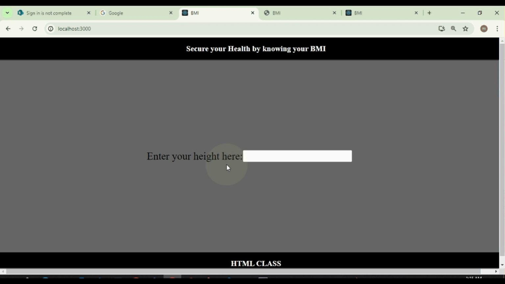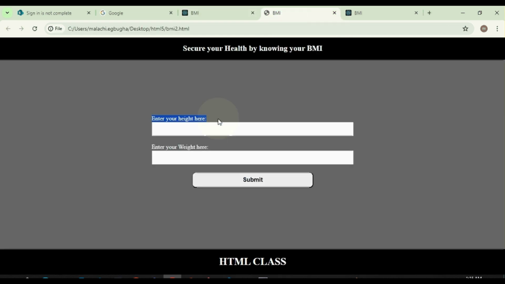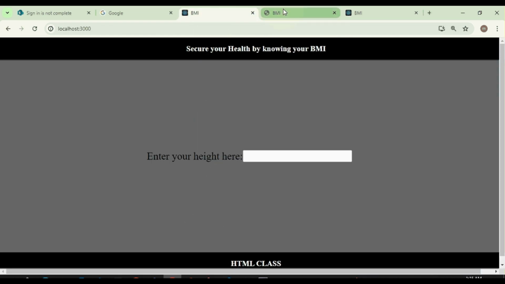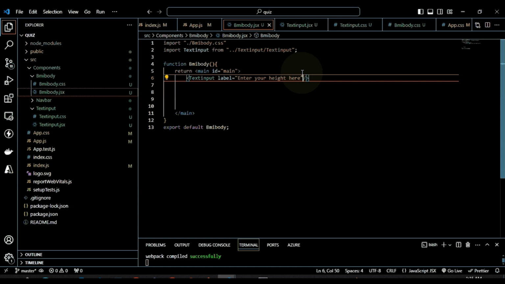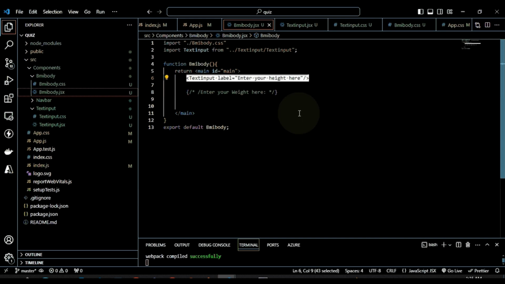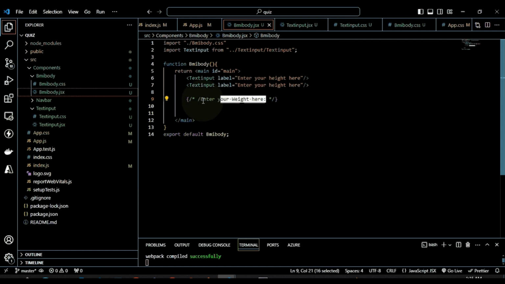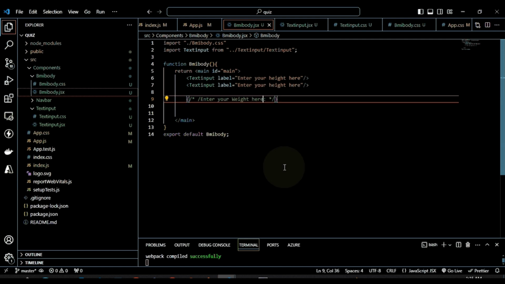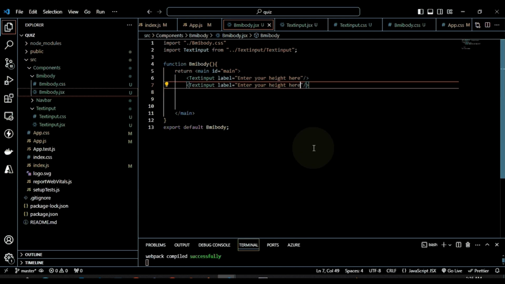We can do the same for our second text, which is enter width here. It's powered by the same component, so all I need to do is copy this, replicate it, and pass in enter width here.